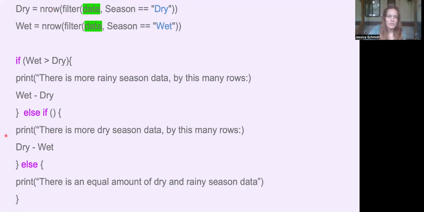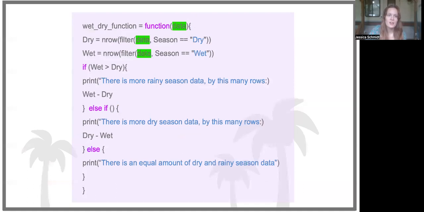So we take all of this code that we just wrote, and we're going to plop it right inside the wet dry function. I'm kind of running out of space in my slides here, but I'm sure you get the general idea. Our wet dry function equals function, and it takes in any data, and then curly brackets indicate the code block, and in the code block is our if-else statement, as well as defining dry and wet using that any data. And then it should give us one of these outputs, depending on what the data is like.